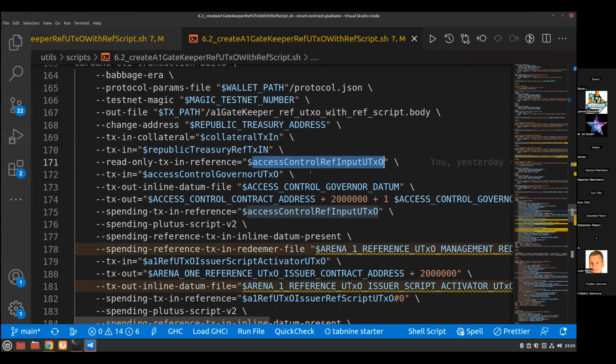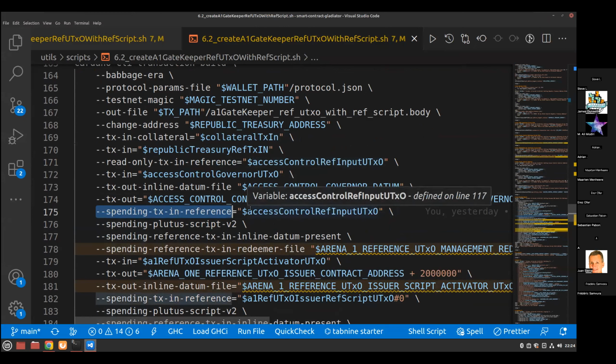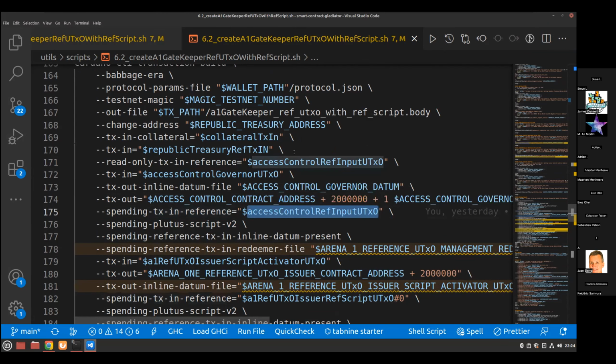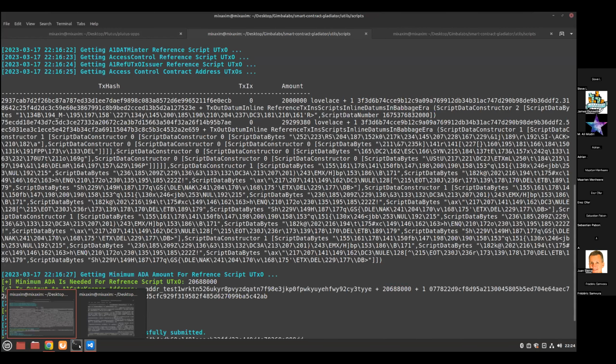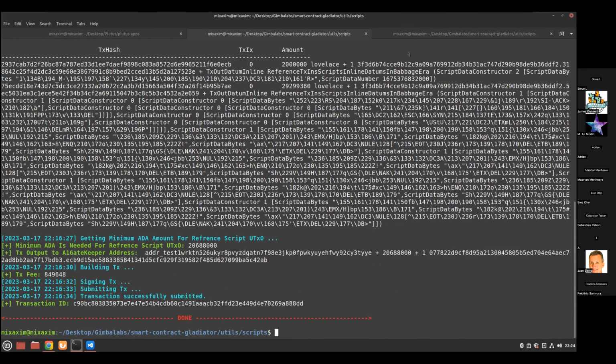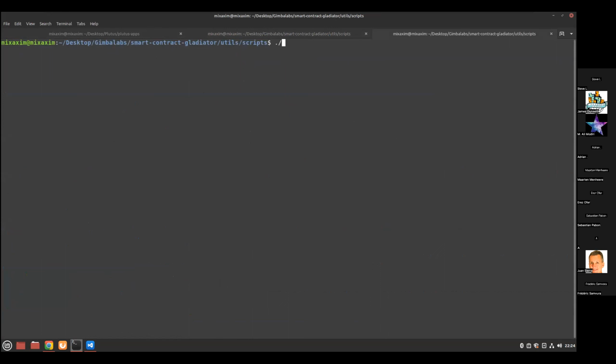Its datum was used for a spending TX reference, so to be used as a contract reference as well. So I can use its script hash. Let's look at what will happen with this. This is the old one. Let's run this one here, so we can compare.